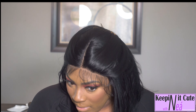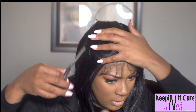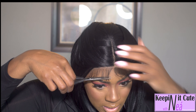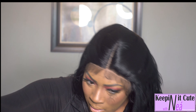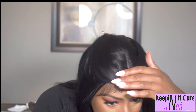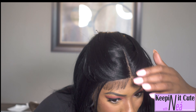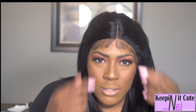The shine does make it look a little wiggy, but I know how to correct that with some baby powder — I'd just put some on my hand and apply it to the hair. I'm going to cut away some of the baby hair because I don't want it too long. These baby hairs are really cute and easy to deal with, which is good because I'm not trying to do the most.